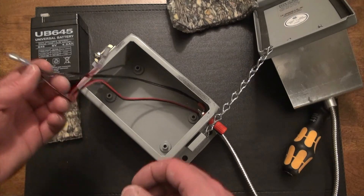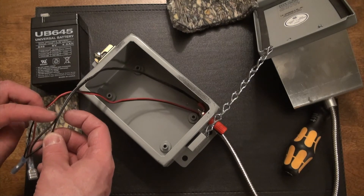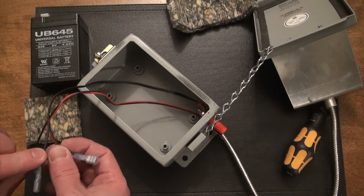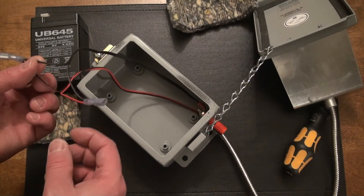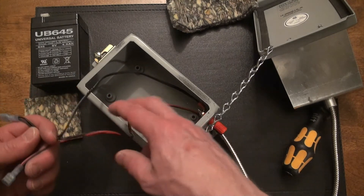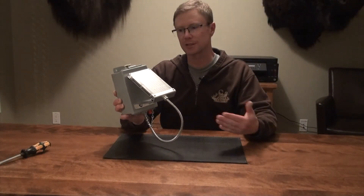The way they code these wires — one has a stripe and one is black. The one with the stripe is the hot wire, and the plain black one is the negative polarity. It's very simple wiring — all you're doing is taking the solar panel leads back to your output leads and the battery. Just remember: keep red as your positive, black as your negative, hook it all up, plug your camera in, and that's all there is to it.